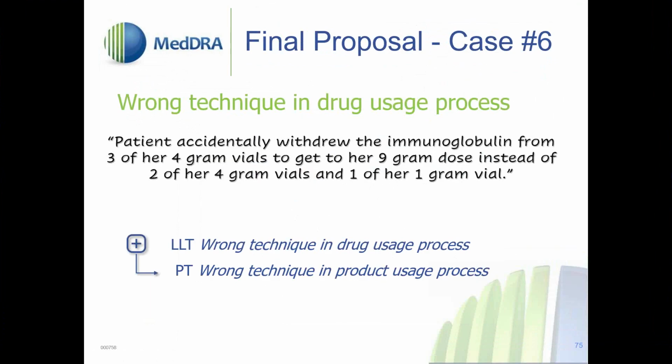And can we go with incorrect dose administered from multi-dose vaccine vials? Incorrect dose administered from multi-dose vaccine vials is the suggestion. So first of all, it's not a vaccine, and it's not the incorrect dose. So the dose she has finally administered is fully correct. She wanted to achieve the 9-gram dose, and she did so. But she used the wrong vial, and she wasted 3 grams of her expensive medication when preparing the drug for administration. That's all we have, Caroline.